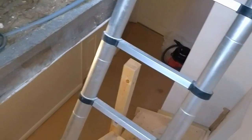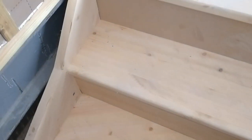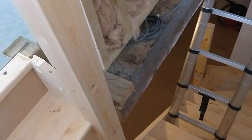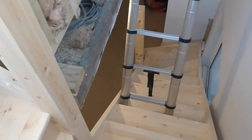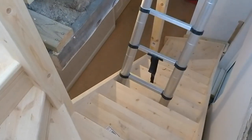And you know, this finished floor height to finished floor height was bang on. The length of it from there down to there was pretty good as well. So yeah, Stairbox is good. I would definitely use them again. It was good fitting it. The parts came and in the main fitted really, really well. A couple of little bits of on-site carpentry that you need to do. So yeah, that's the staircase fitted.